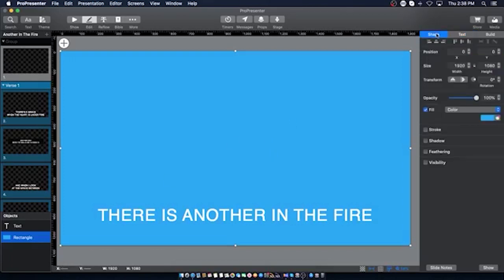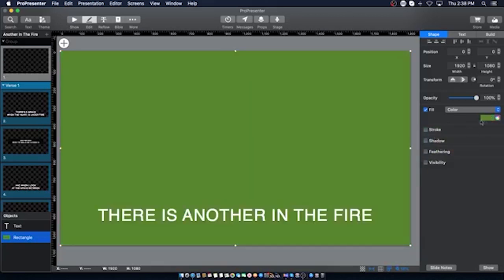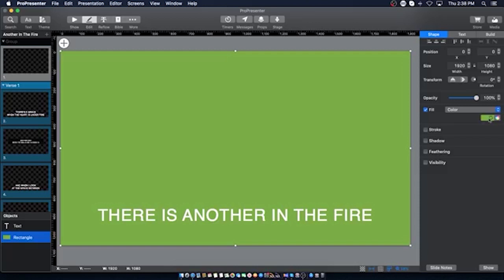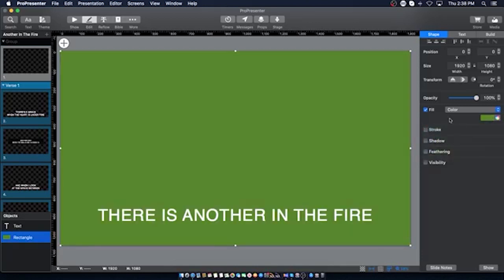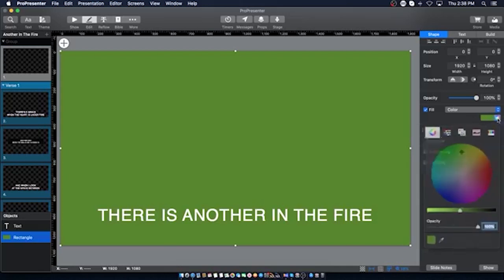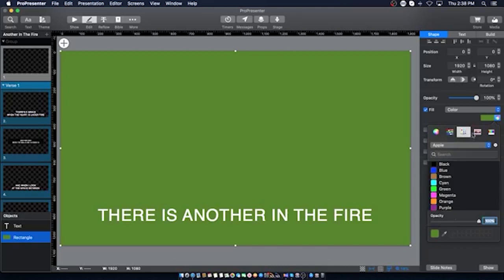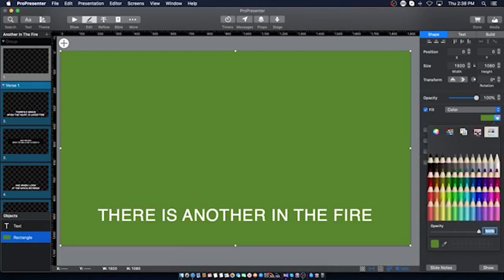And then now I'm going to go to my shape settings, and I'm going to change my color fill, and I'm going to find a nice neon green, which is what people typically use for keying. And you can go look up online and find the specific hex value. So you could click on your little color picker, and you could actually type in your hex value. Where is that at?